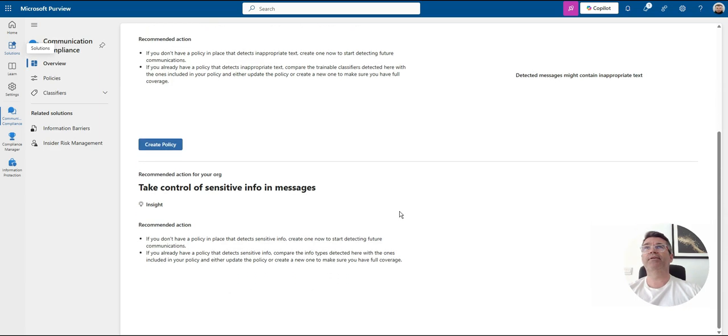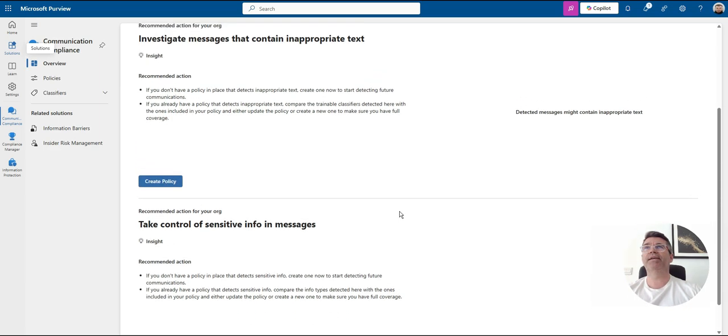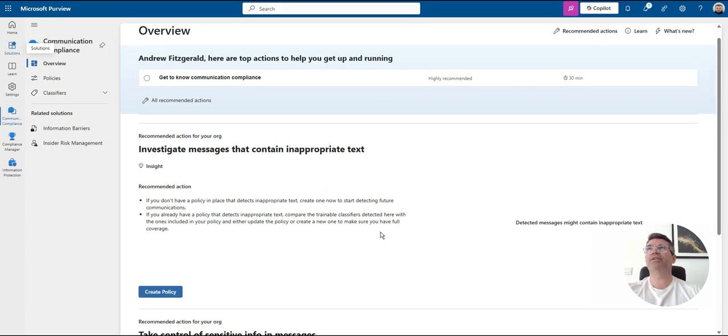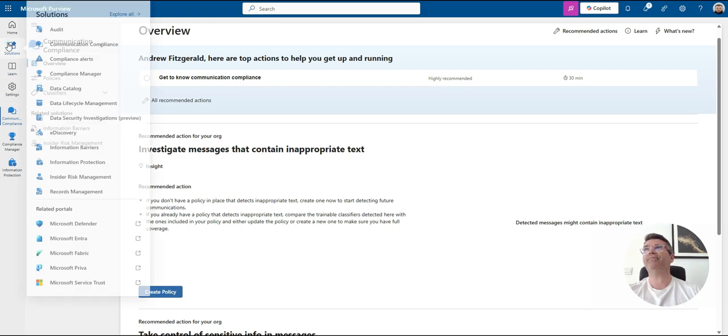They're the types of policies that I see corporations setting up, or create a policy that detects any sensitive information about your internal data, or you don't want any internal documents being shared externally, so you can set up policies for that.